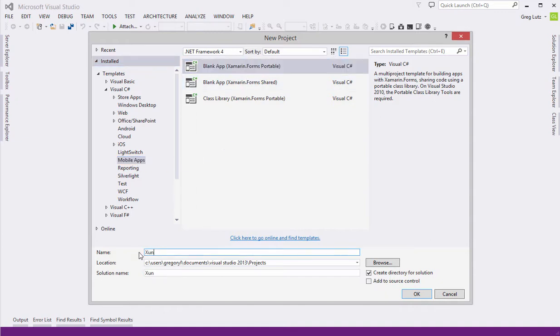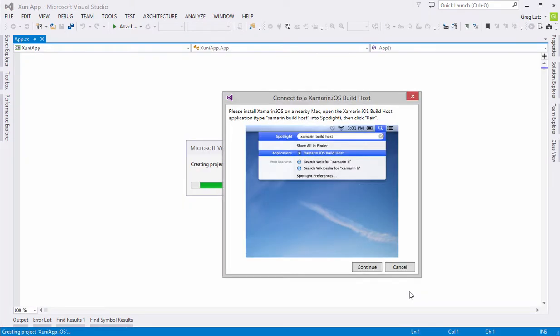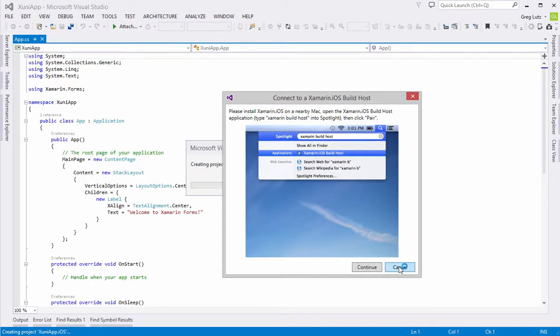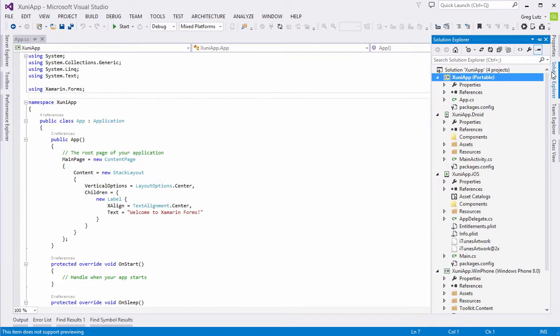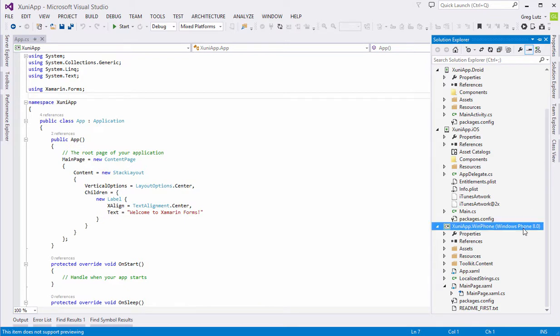Here, I've named my blank app as Xuni app. When you create a XamarinForms project, you actually get 4 projects: a Xamarin.iOS project, Xamarin.Android project. These 2 projects allow you to write C# and build native apps. You also get a shared project or portable class library. The code you write here enables you to write once and build cross-platform mobile apps on all platforms. If you're using Visual Studio, you also get a Windows Phone project, unlocking this third platform.